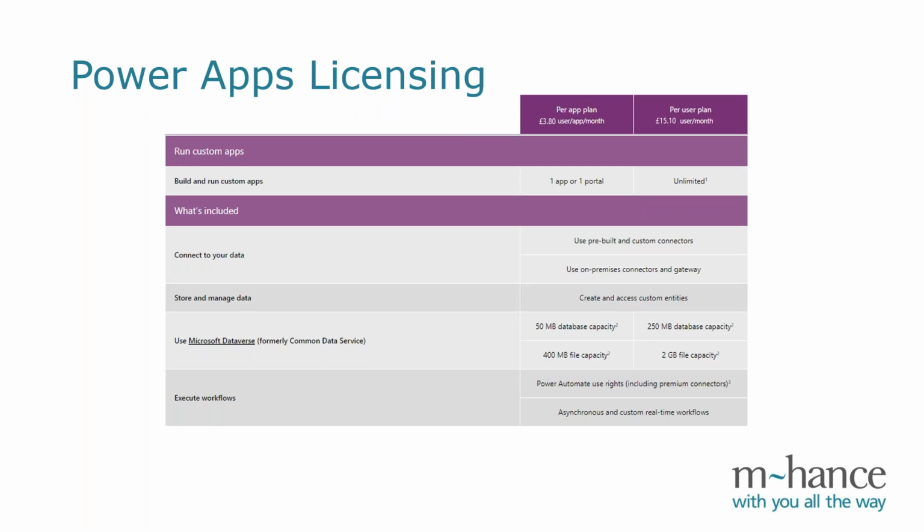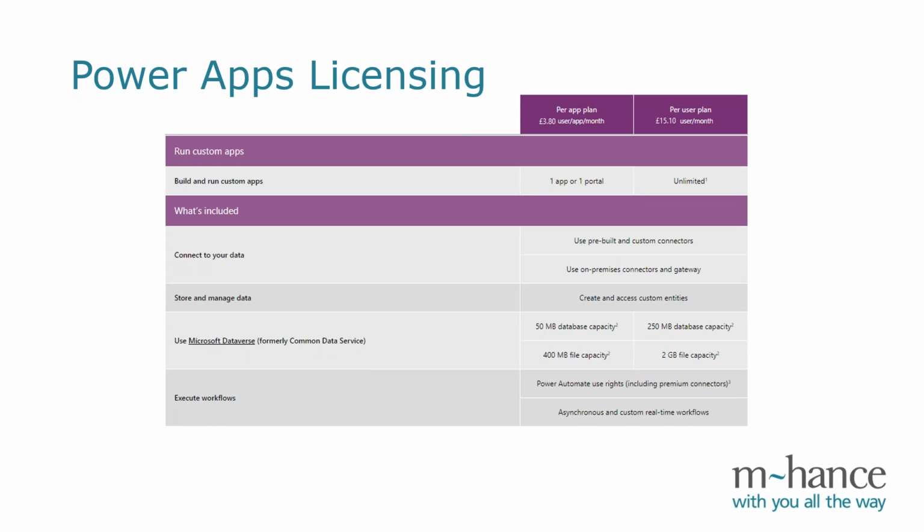If you're only using one app, you see it there. But you connect into any type of data. You've got a large pooled database capacity based on your number of users on your Office 365. You can attach documents, and you've got that full auditable trail. As it's part of the Microsoft stack, the Power Platform, you can use Power Automate and real-time workflows if you want approval processes in there. So within that price per user per month, you have a lot of functionality.